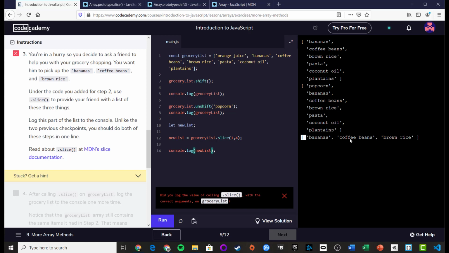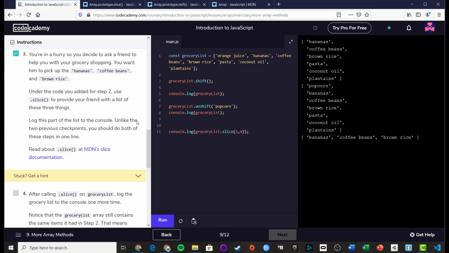So we've got bananas, brown rice here, but the way this question is actually wanting us to write it is it actually wants us to put that information inside that array. What we did still achieves the same result.